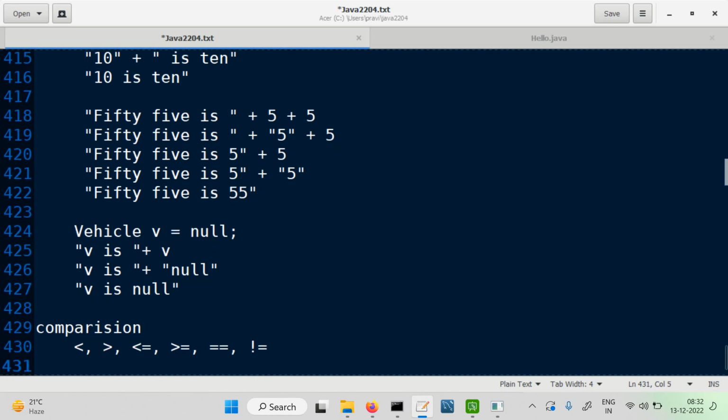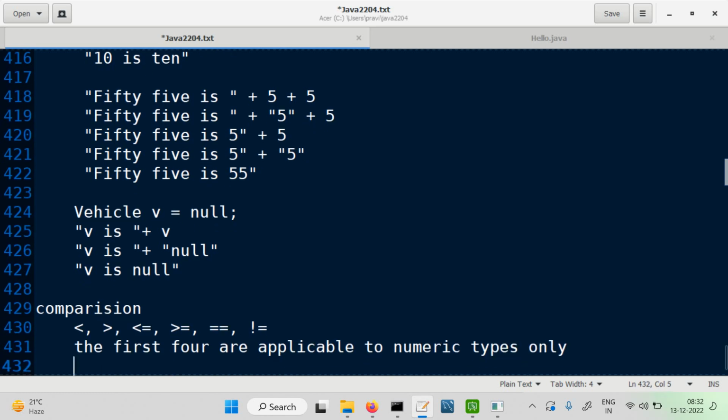Okay. Out of this, the first four are not meant for any type other than the numeric types, numeric primitive types.